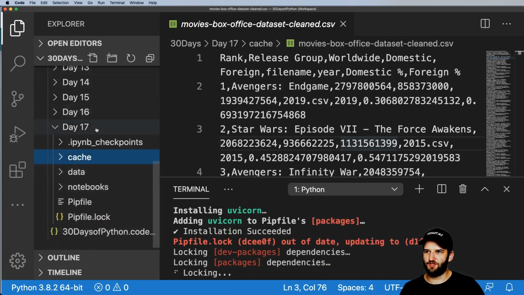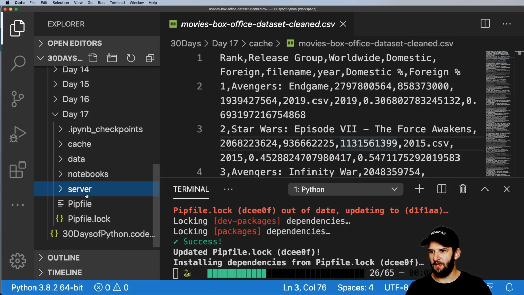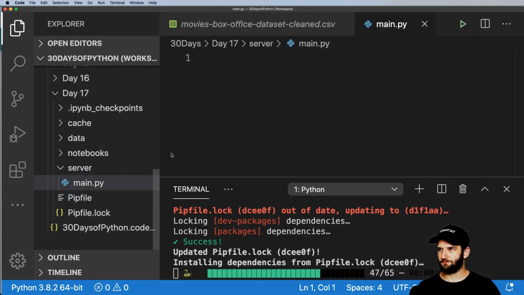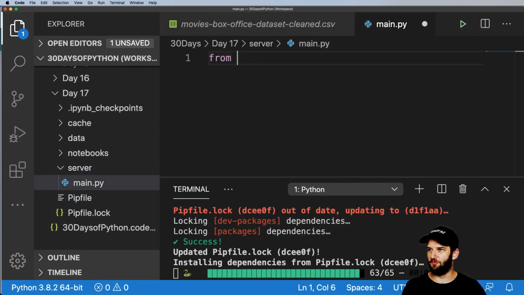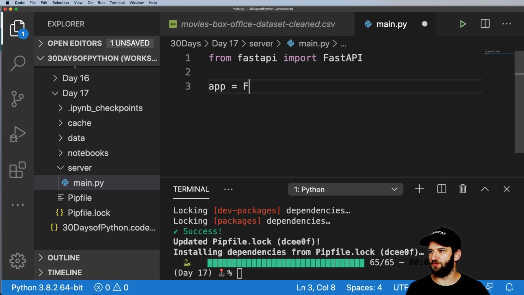While that finishes installing, I'm going to go into my day 17 and make a folder called server. Inside of it, I'm going to make a new file called main.py. Inside of here, from fastapi we're going to import the FastAPI class, and we'll say app equals FastAPI, and then app.get.